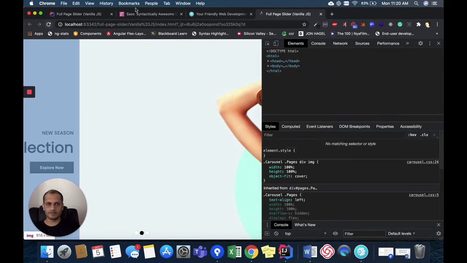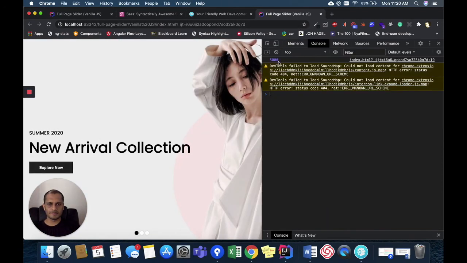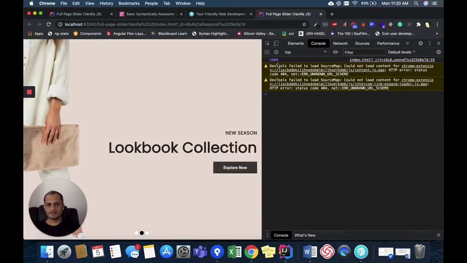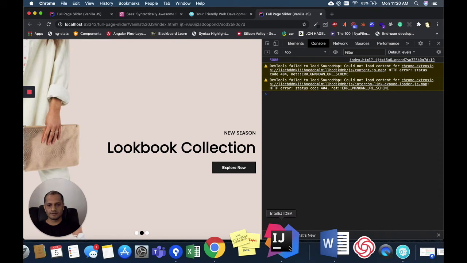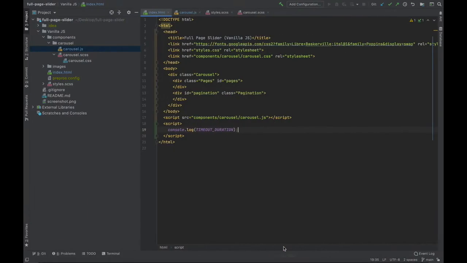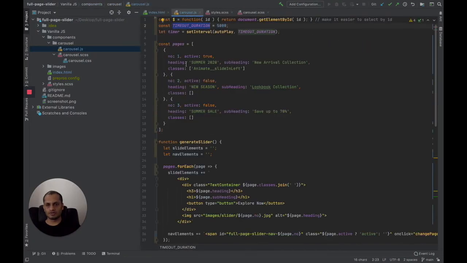So if I refresh this, see, if you're making a really big application, this is not a really good thing. So how we can prevent that is we need to scope all these things into this JS file alone.